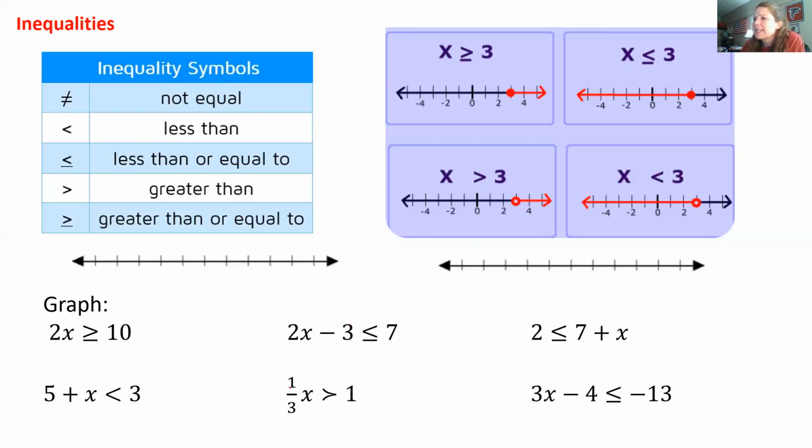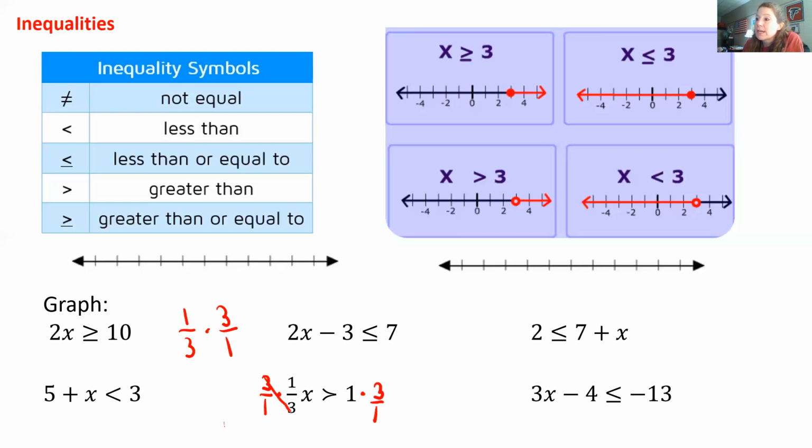All right, now this says 1/3 times x. So we've talked about these before. If we want 1/3 times a number to be equal to 1, you would multiply it by its reciprocal. So when you are multiplying by a fraction, to cancel out that fraction, you multiply by the reciprocal. So we're going to multiply this side by 3 over 1, and we're going to multiply this side by 3 over 1.